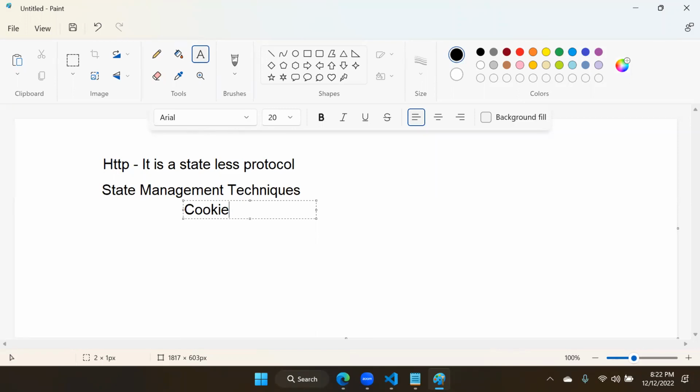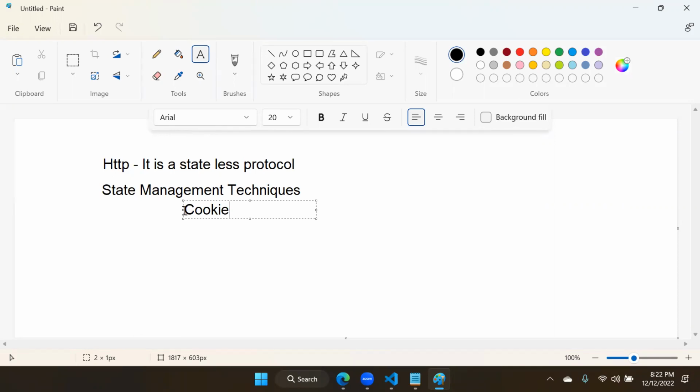That is the reason you might have observed you open Gmail and log in to Gmail and don't sign out and close the browser. You are still logged in. Next time you open the browser and open Gmail, your account opens directly. Am I right? And that will not happen if you delete cookies.